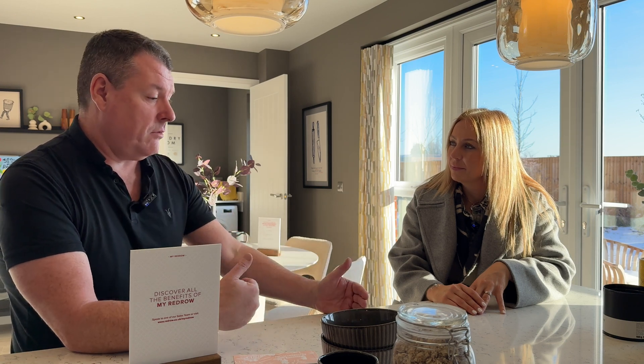Solar panels and the heat pump can link together 100%. Solar panels work on daylight - they don't need bright sunshine, the technology just needs daylight. Historically the problem has been you need to use that energy there and then or sell it back to the grid, but now with battery storage you can generate electricity, store it in a battery, and use it when it's best for you - for example during cheaper nighttime tariff hours. Redrow do offer a solar panel option, though battery storage is something to look into separately.